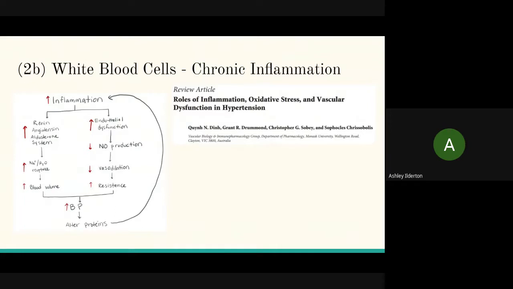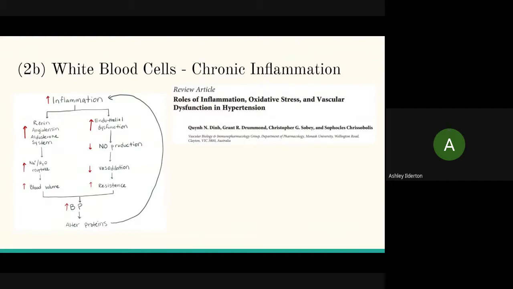And so the idea is that if you have an increase in inflammation, there's two different ways that that can eventually cause an increase in blood pressure or hypertension. And one is that inflammation actually stimulates the renin, angiotensin, aldosterone system. Specifically, it can overstimulate aldosterone, and that will cause sodium and water reuptake to be increased. That way, you increase the blood volume, and of course, increasing the blood volume can increase blood pressure.